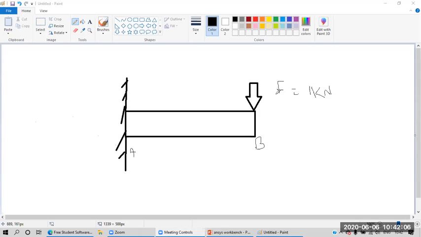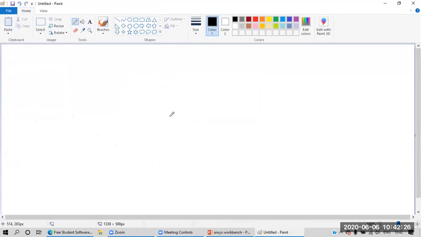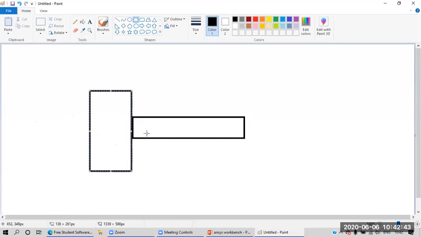Because as you know, if a force is acting on a certain point, there will be a stress. But let's say I don't have this force here. Let me open a new page. Let's say for a moment that I have a beam, but I don't have any force, and I am saying that this beam is fixed from this end, and there is another entity.